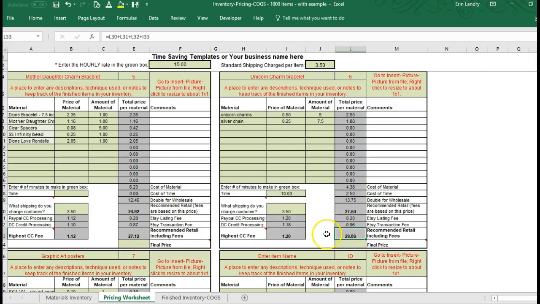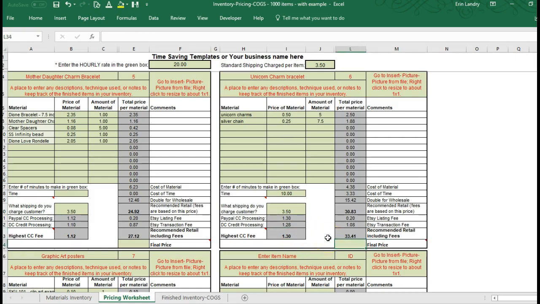That increases the price substantially. And say I wanted to pay myself more an hour, then it would update all the formulas in the worksheet. All the formulas for each box are looking at the hourly rate and the shipping charged in order to calculate the processing, or PayPal, or direct checkout processing. And it's going to just plug in the highest one.